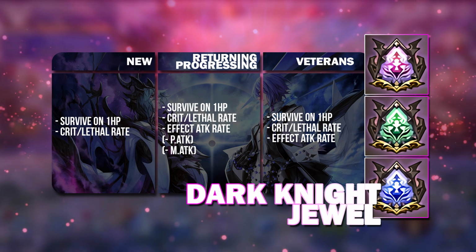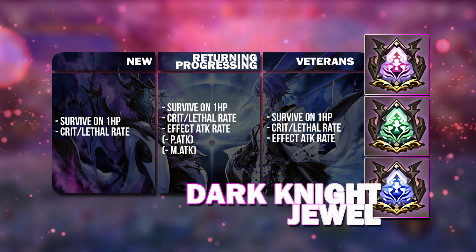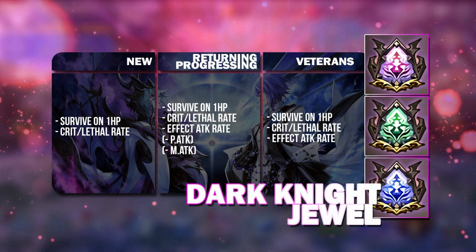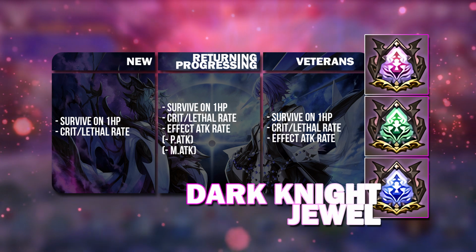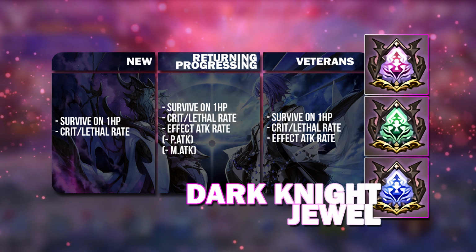Now, unless you have everything maxed out, you already have 5 or more copies of those jewels, then you may want to go for effect attack rate. That can really help certain heroes, specifically like Yonhee, Dylan, or Abel.